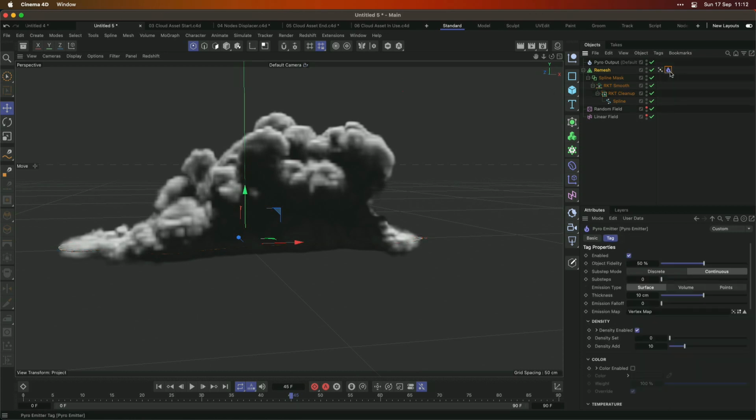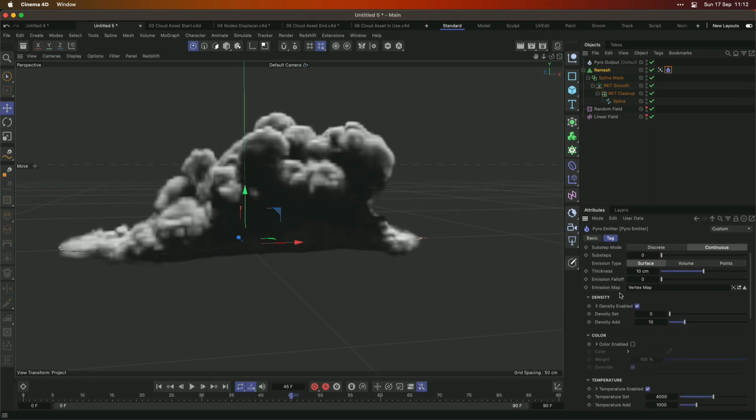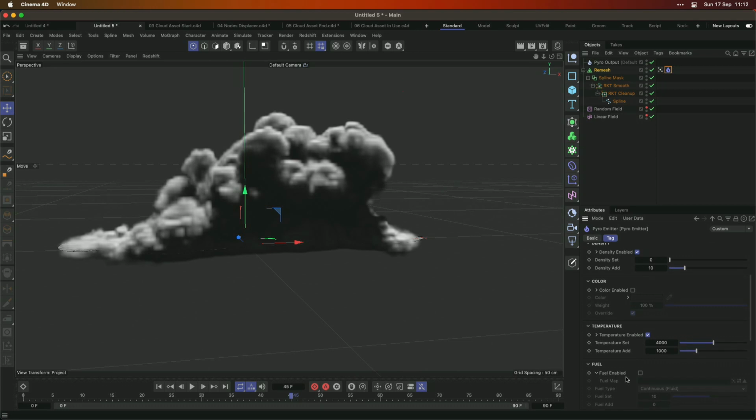And we need, so we have our density, because we don't have the volume, we were actually just working on a surface. We need temperature, we need to push it all up. I didn't expect it to look like this at this point. So this is the other thing about simulations. It's going to be different every single time. So I was thinking, I'm going to have to try this and this and this to really get the detail out.